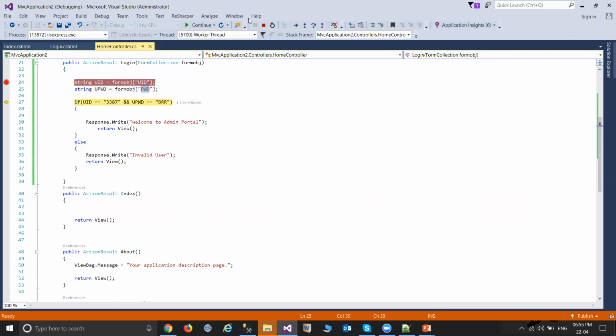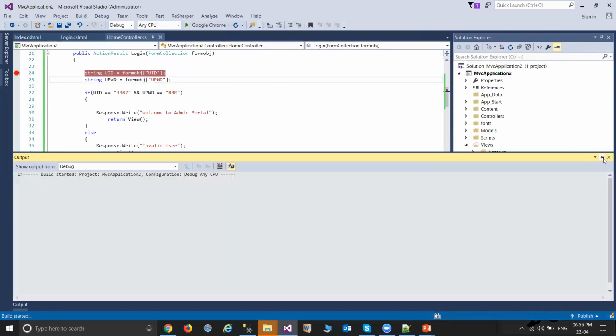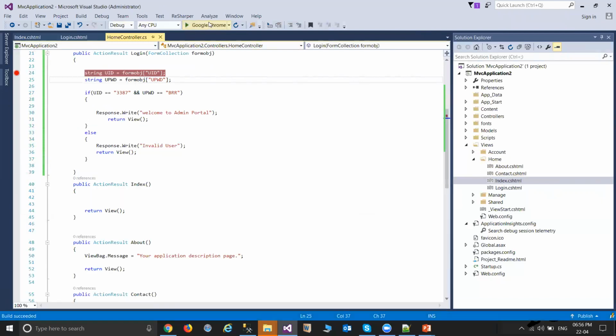Oh, I think the ID has been mismatched here, so replace it with UPWD. But it's a nice way to resolve problems when you debug in some way for testing like this.